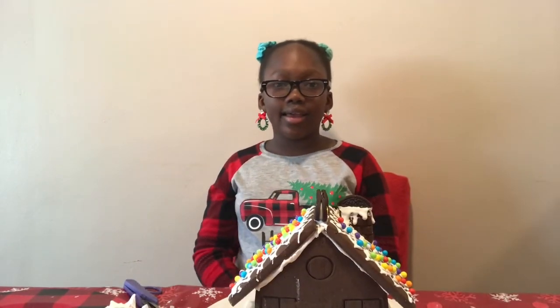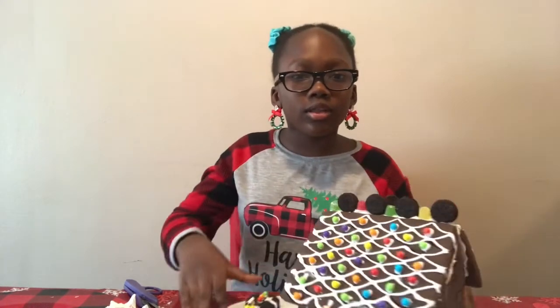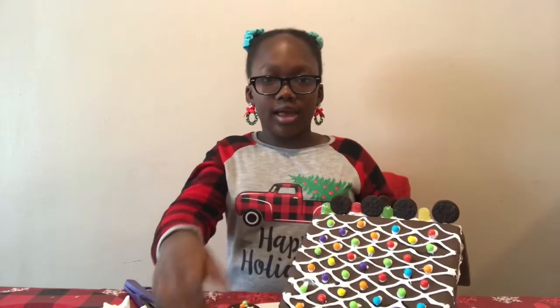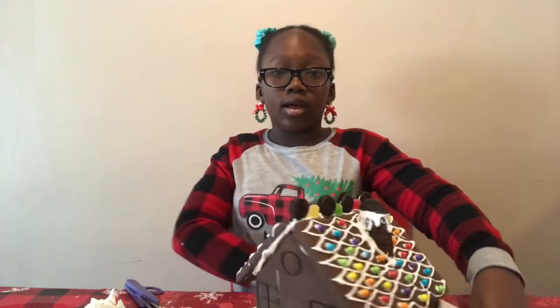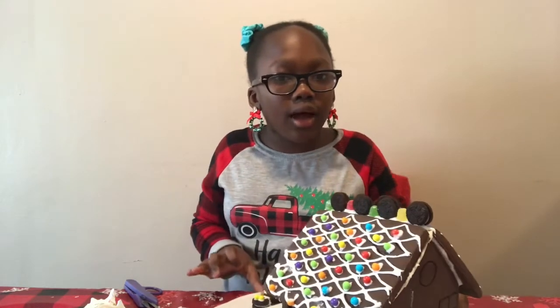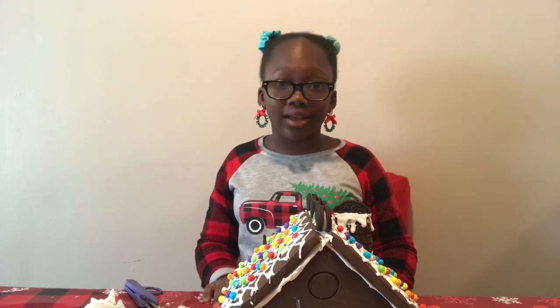It's the next day and I finished my roof. Let's take a look. This side, I decided just to do some random colors for the candies on the roof. But this side, I made it in rainbow order. And I also changed a few things on the top of the roof. As you can see, I put some mini Oreos. They used to be only gumdrops up there, but now I put mini Oreos there too. And while I was gone, I also made a snowman out of Oreos, but I will show you that later.